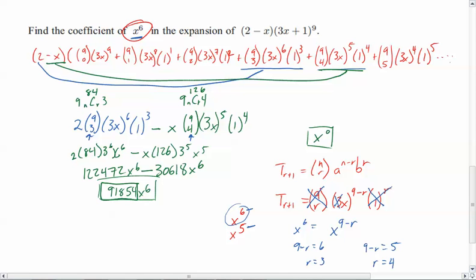And so you can see that I found the r equals 3 and I found the r equals 4 without having to write out the whole process. And so at this point, you should then be able to skip right to this step right here, where you would say, okay, well, I'm going to take the r equals 3, which is already going to give me the 6th power, and multiply it by 2. And then I'm going to take the r equals 4, which is going to give me the 5th power, and that I'm going to multiply by the minus x, and then you can go ahead and work through from there.